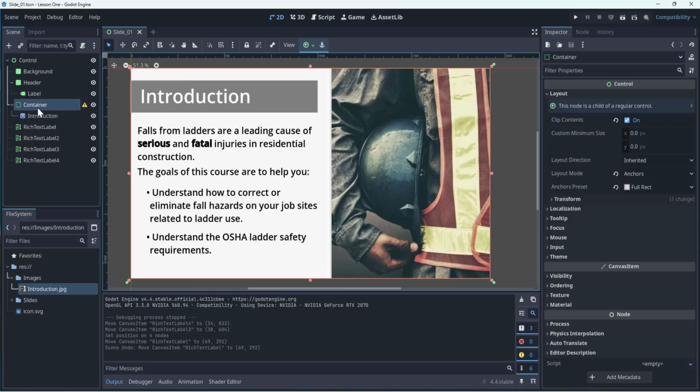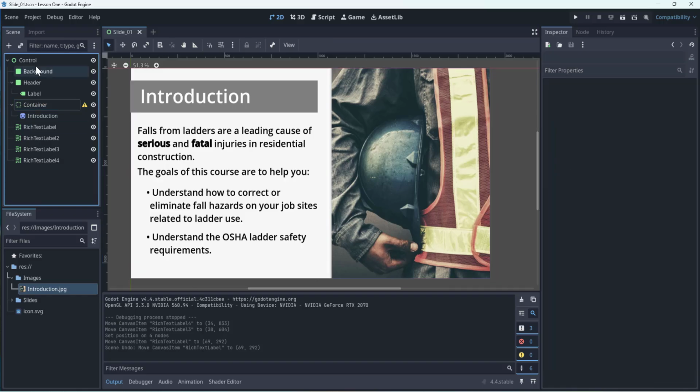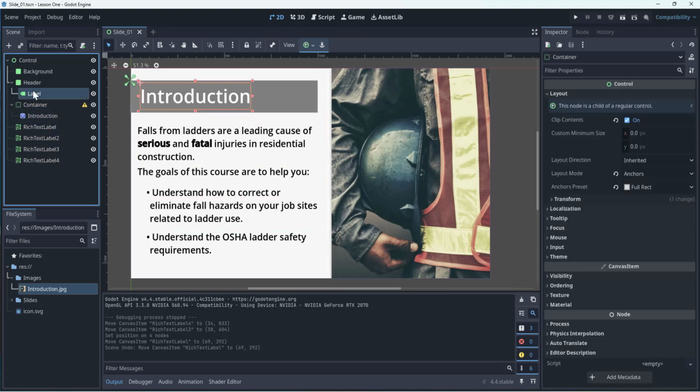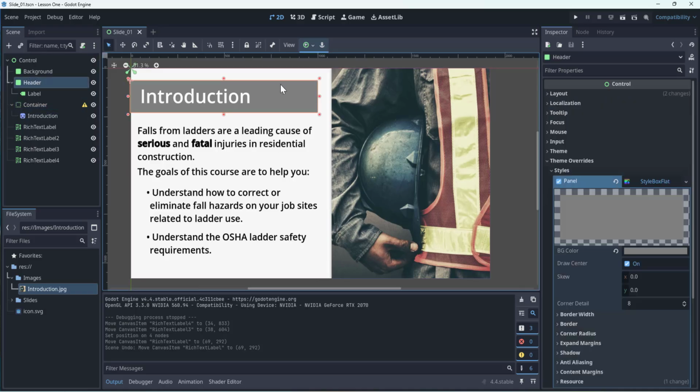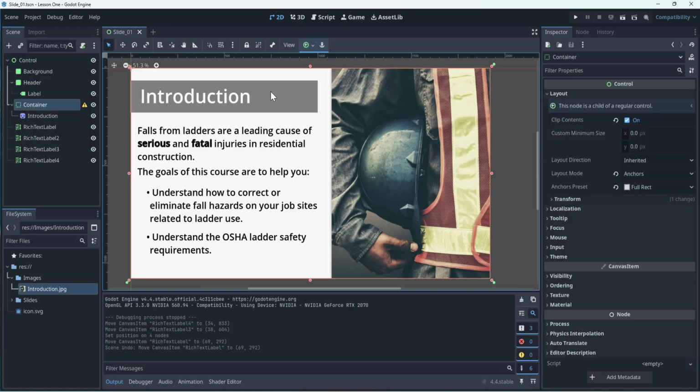Let's just make a real quick change here with header. Oh, now one thing that's kind of annoying is if anything's in front of it. From the bottom up is front. So these right here are in front of the items here. So if I wanted to click on the label, I would have a tough time because this container, which yes is blank, acts like a transparent blank. It blocks it, and I can try to click on label, or I'm sorry, header, and click on it as well to move it.